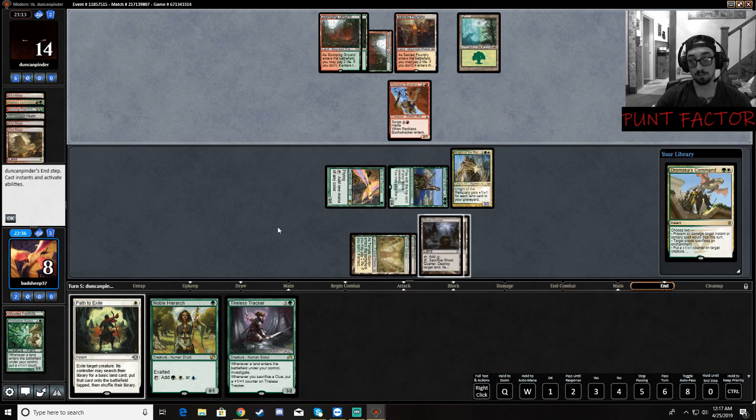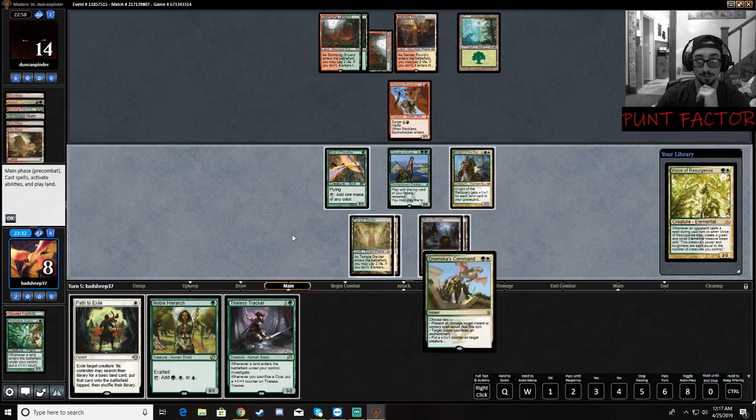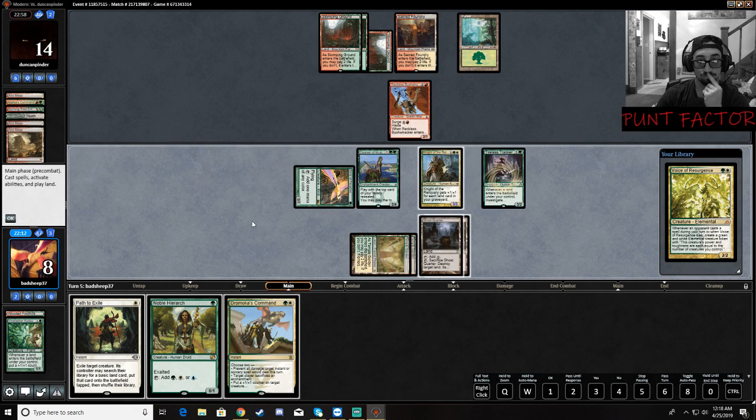So if he has Bolt here, okay. So let's just go ahead and draw the Dromoka's Command. That's just a good card here. I think he's probably going to have a tough time. Voice is really good as well. So why don't we play out the Tracker? I don't want to tap the Ghost Quarters. Play out the Tracker here. Okay. He conceded.